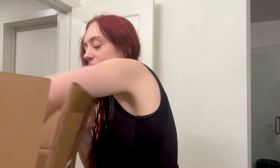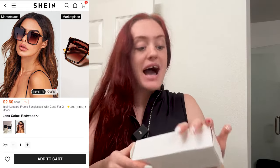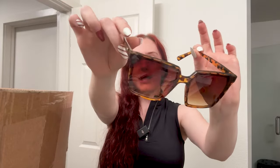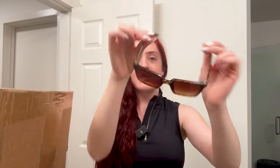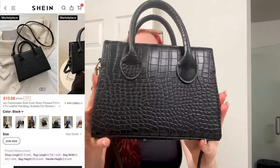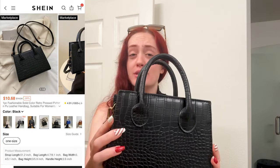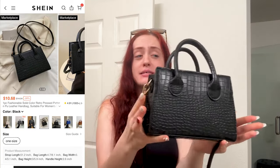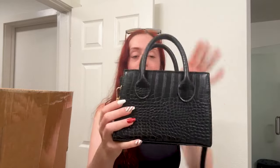I also got a pair of sunglasses — these I know for a fact look cheap. They are very epically plasticky. I did break a pair already, and I'm still going to buy more of them. The last accessory is this purse — it's probably a knockoff of another company, but I'm buying it because I liked the look of it. It's simple, it's small, and that is all the items I got.